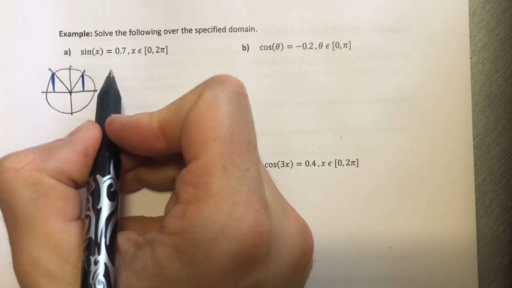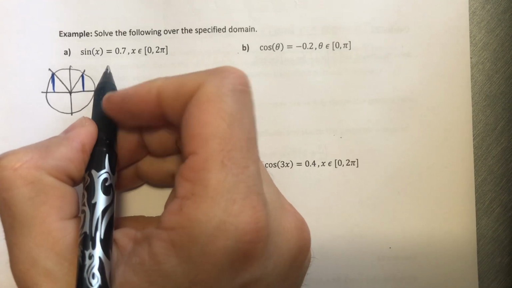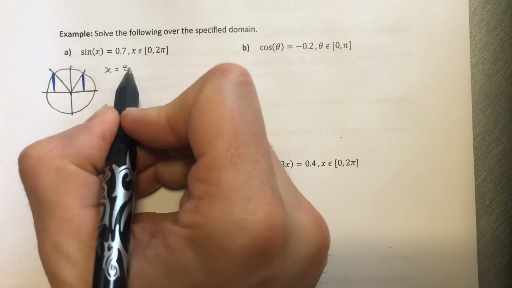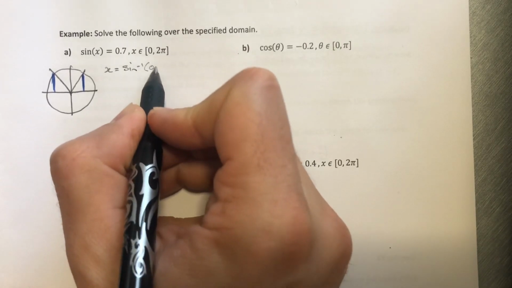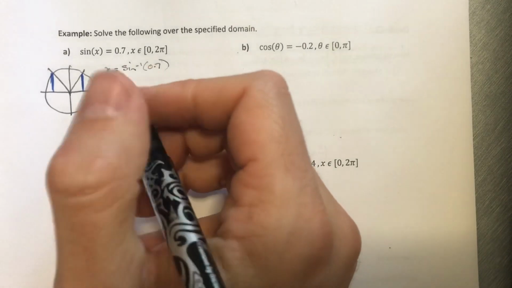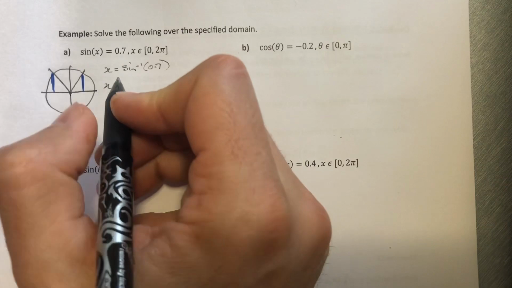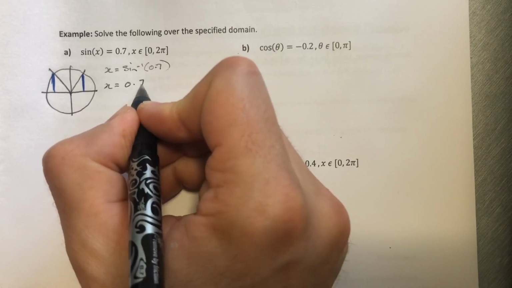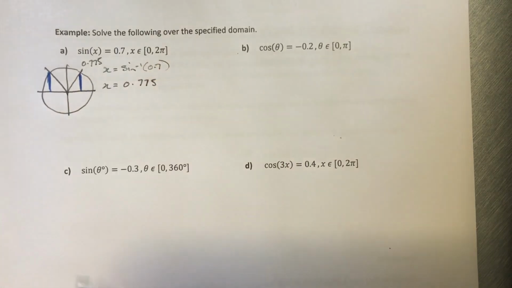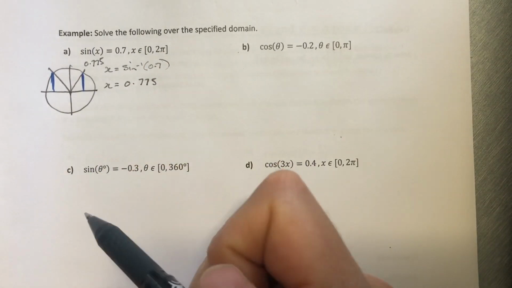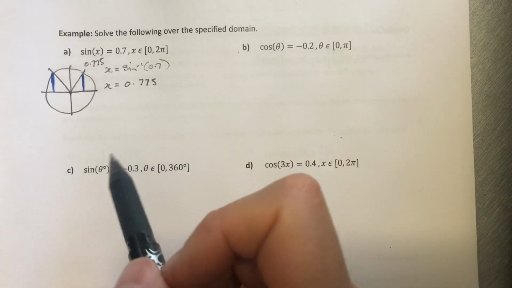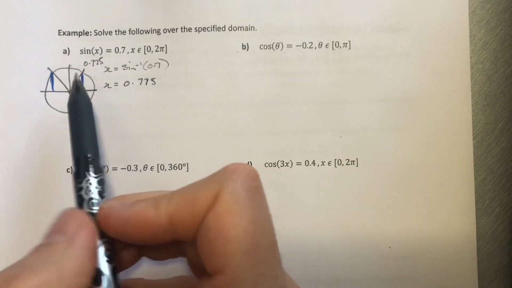I could have been writing this with the other questions on the other page as well, but I just decided not to. When we're solving for x, what you'd be putting into your CAS is this: inverse sine of 0.7, and that's going to tell you what your angle is. If you enter that into your CAS, what you're going to end up getting is 0.775. Okay, and that's going to be our first part here. So that angle there is 0.775 radians. It's not degrees, it's in radians. When you do this, make sure your CAS is set to radians. Alright, so it's given us that one.